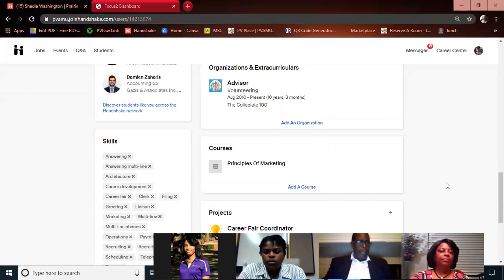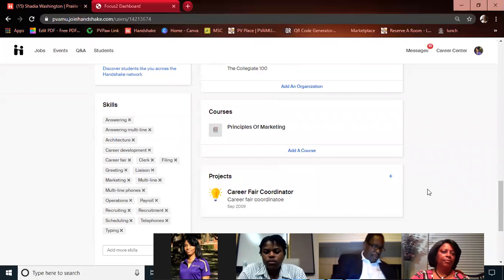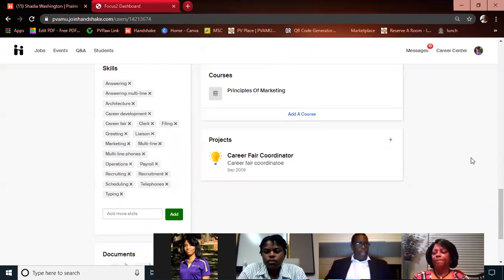So be mindful whenever you do something that pertains to your major, put it on Handshake because this will help find additional jobs for you, and it will automatically populate for you as you go through your academic career.